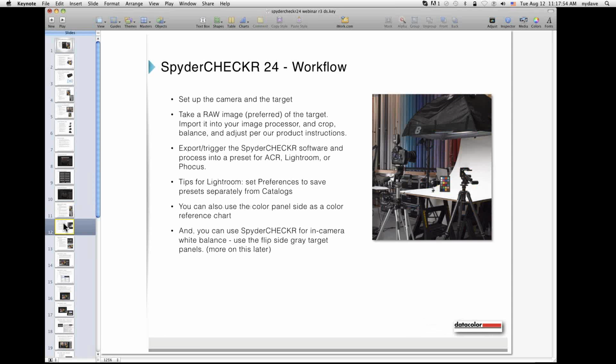So you can see this photograph on the right. We're in the middle of setting up the SpyderCHECKR 24 to calibrate this particular camera. You're going to set up the camera and the target, and take a raw image, that's preferred, of the target, and import it into your image processor and crop and balance and adjust per our product instructions. And I'll get into that in detail in just a minute.